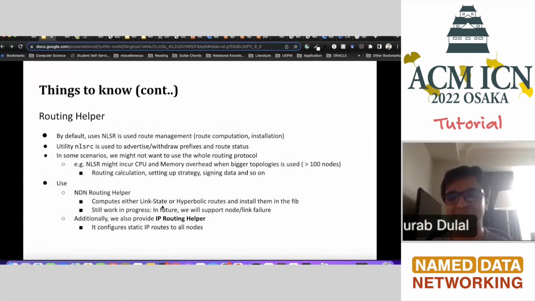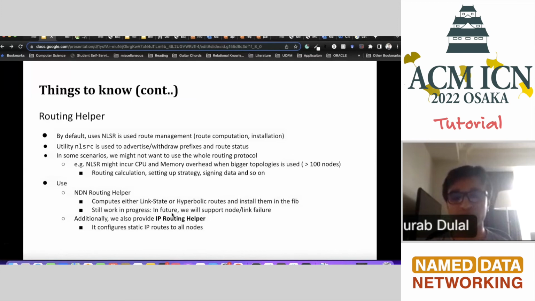You can have that, but what we think is in the emulation experiments, you control your environment. So if you don't need a routing protocol, then you can ignore that, because mostly you control the environment and then the random behaviors might not be there. So most of the time it should work. This is still a work in progress.